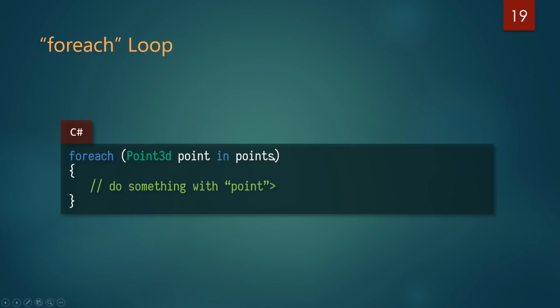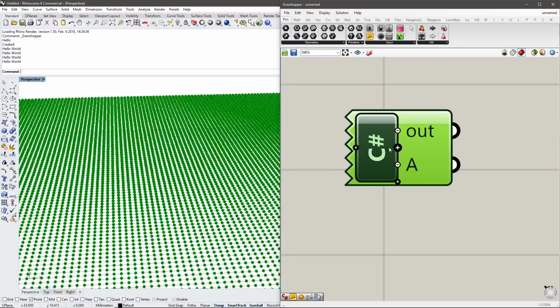So points is a variable that came before that has data type list of Point3d. This loop will visit each item in the list points. Each time it visits an element, it will store that element in a temporary variable called point. It's stored in a variable so that you can refer to it. If you don't store it in a variable, you have no name to call it when you write the code. And then you can use this variable name here. Okay, so let me show you an example.